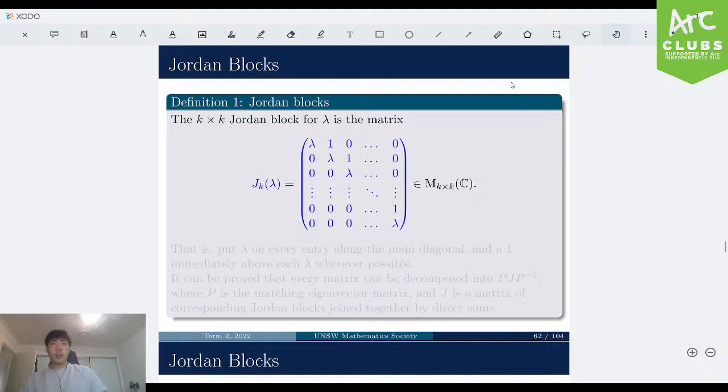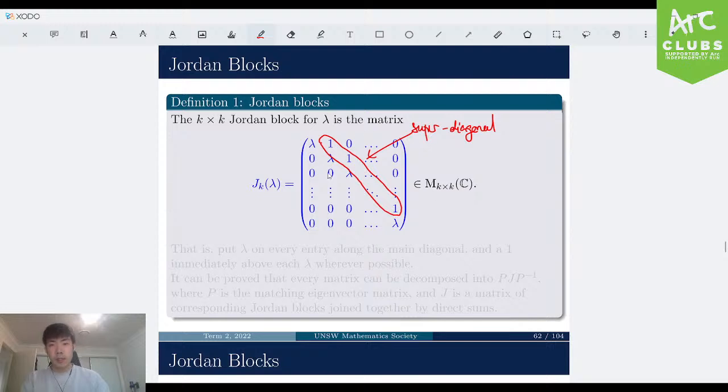All right. So firstly, to start off the Jordan form, let's define some basic terms. So for example, we're going to define the Jordan block. Okay. The Jordan block, as you can see here, is going to be denoted as J, and then the size of the matrix, and then the eigenvalue that this is corresponding to. Okay. So in this case, this would be a K by K matrix. We have lambda, which is the eigenvalue, down the diagonal of the matrix. And then right above each of these lambdas, we will place a 1. Okay. This diagonal here is also sometimes called the super diagonal.